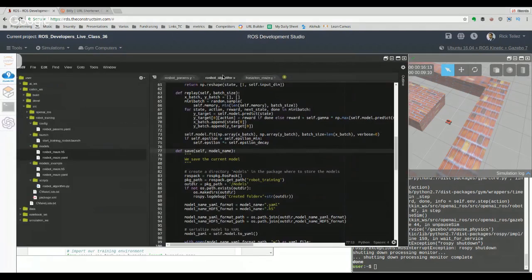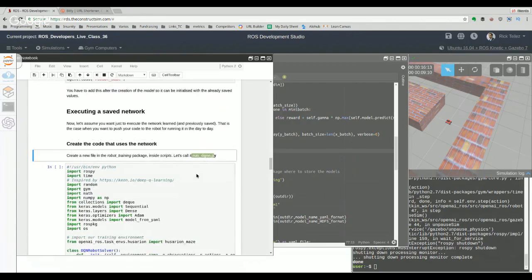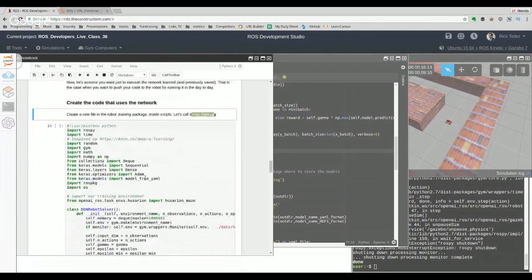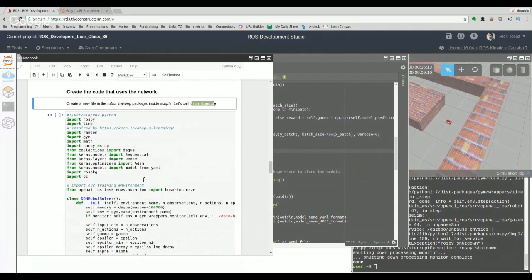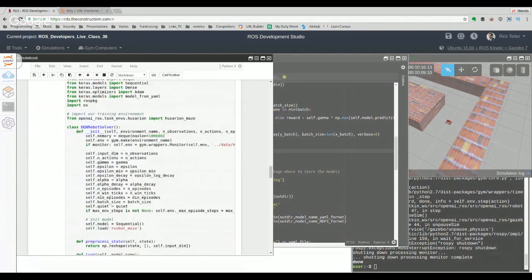The file that we have here in the scripts is the ROSbot algorithm, the one that trains the robot. Instead, we are going to create another file that we are going to call run DQN. This file is the one that just loads the models and executes on the robot. That's it. It doesn't do any training at all.